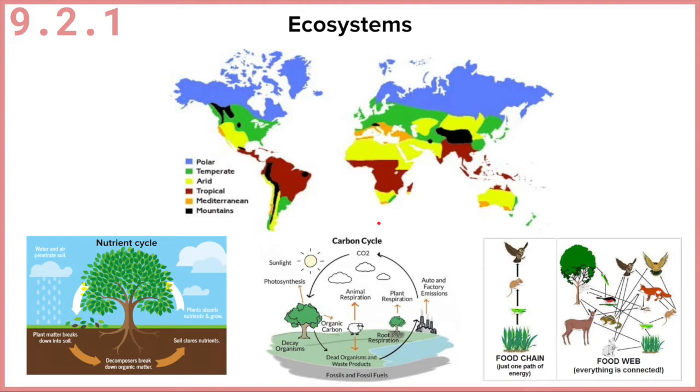The zones that we're interested in today's revision session are the blue one at the top and the red one running through the centre. The blue one is our polar environment, or our cold environment, and we're going to split that into 2 today. One will be polar and one will be tundra, and these are areas of extreme cold and actually quite dry. In contrast, we're also looking at this red section, which is called tropical, and these are the areas where we find our tropical rainforests, and they are very warm but also very wet.